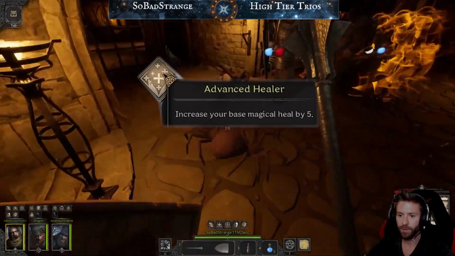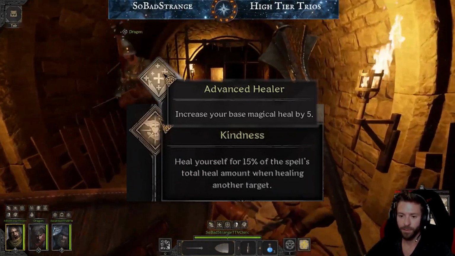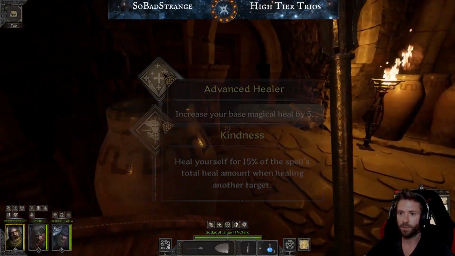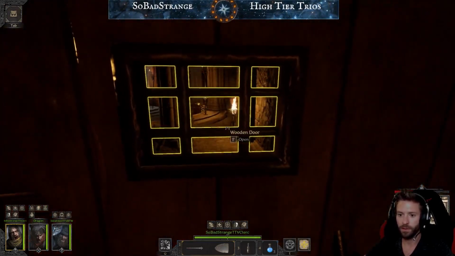Advanced Healer also stacks with our next perk, Kindness. Self-heals for 15% when healing another player. This perk is truly fitting for the support archetype, as you'll be able to mitigate any chip damage that you've taken throughout your run simply by doing your job.